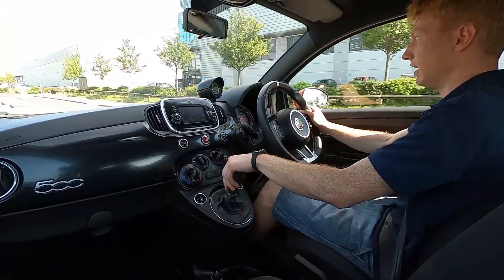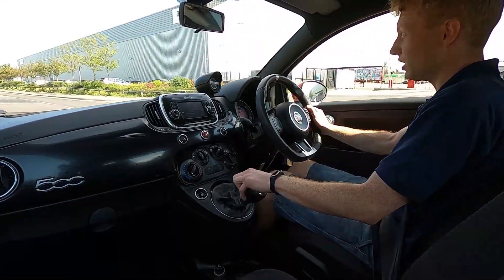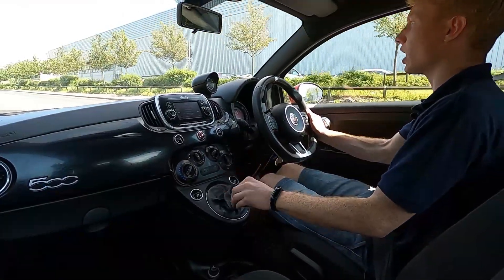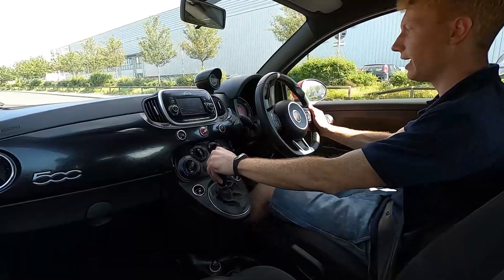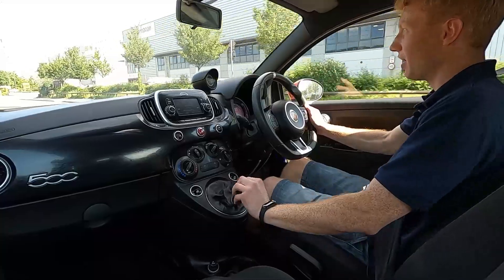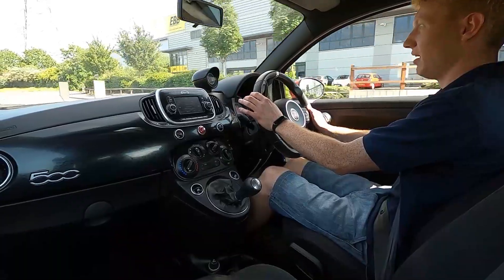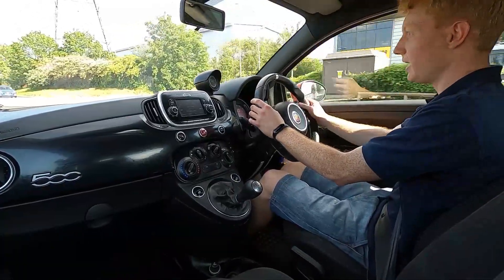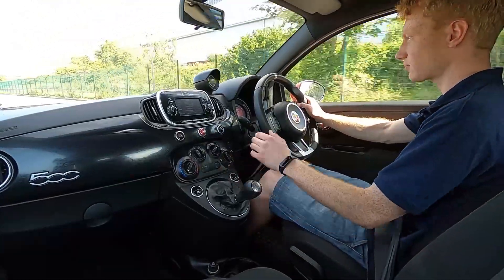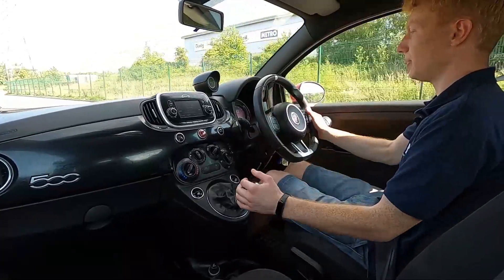It's nice — you've got a flat-bottom edge and grippy parts on the steering wheel. Under the bonnet is a 1.4-litre turbocharged petrol engine which produces 144 brake horsepower. Going over bumps it's not too harsh a ride, and picking up speed you've got a lovely amount of power. Being a turbo it's quite nippy, and being small and light it picks up speed very well. It's nice that you've got a digital speedometer and a rev counter.